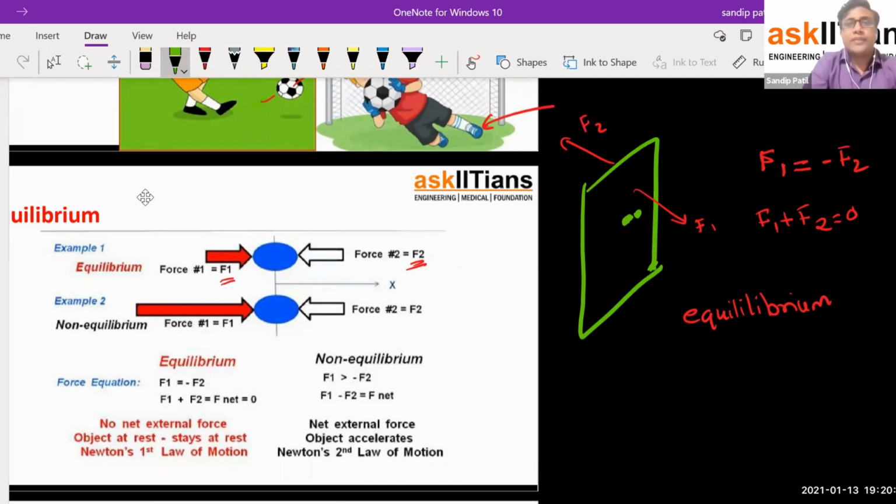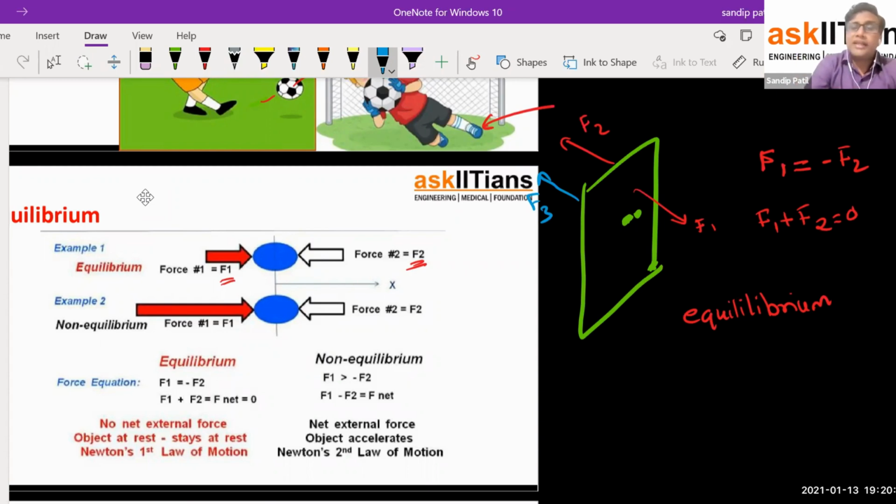Now assume there is some other friend there. Your first friend was applying the force F2. One more friend of yours comes there and starts pushing or pulling this door with the same force, let's say F3. Now what will happen? The door will open on his side, right? Can I say this is an equilibrium condition? No, right? Why? Because now the door is going to move, obviously. Therefore, it is a non-equilibrium condition.